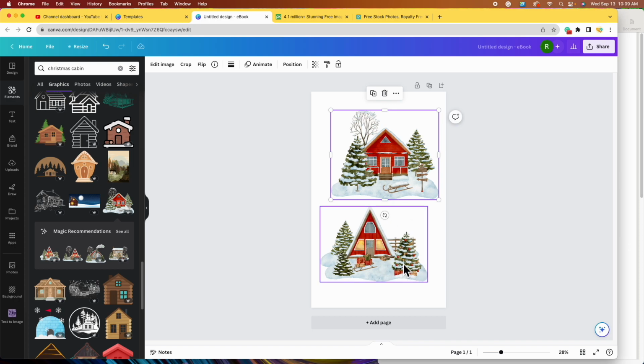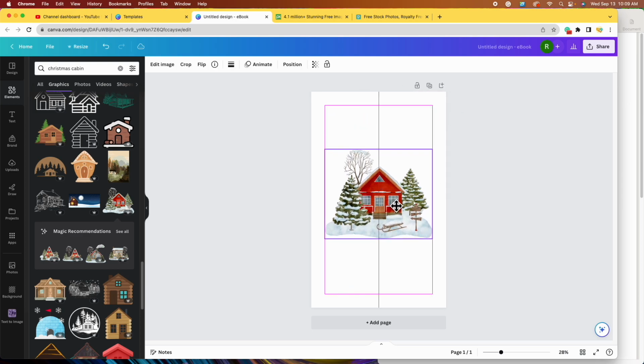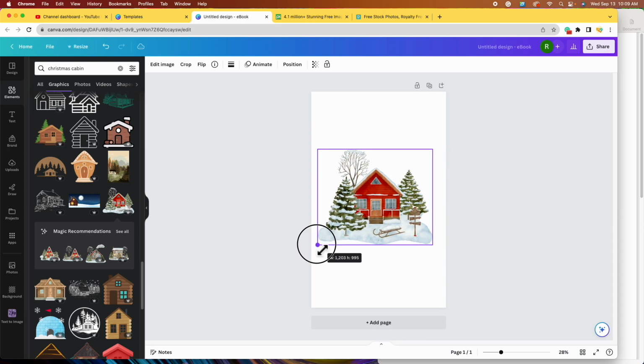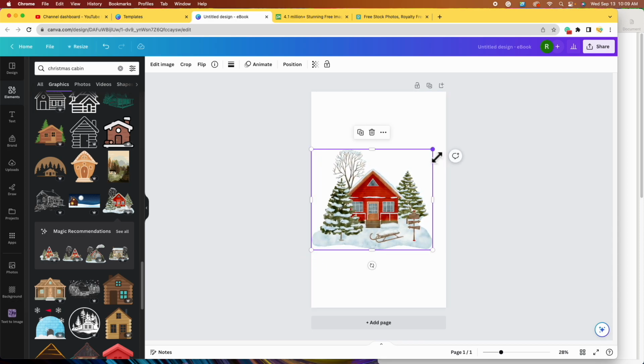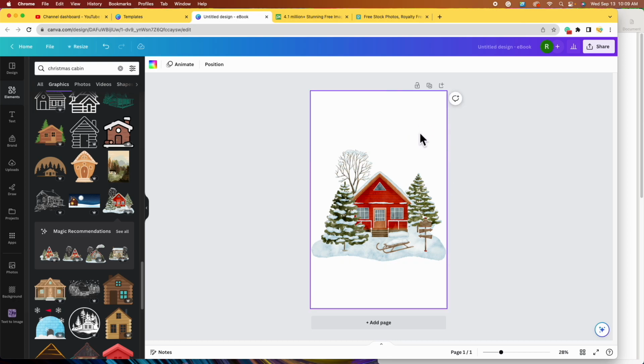I don't really care for the triangle shape of this one, so I'm going to click on the second one and delete it. And I like this one right here. Okay, so we have our Christmas cabin, and right now I'm just going to grab the corner and stretch it out. So now that we have our main image or graphic, now we can select a color for our background.